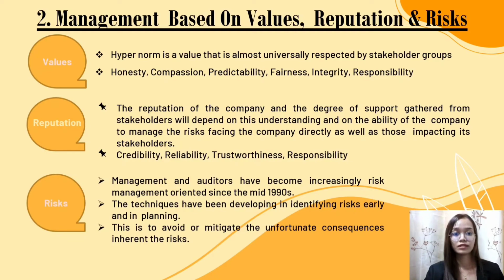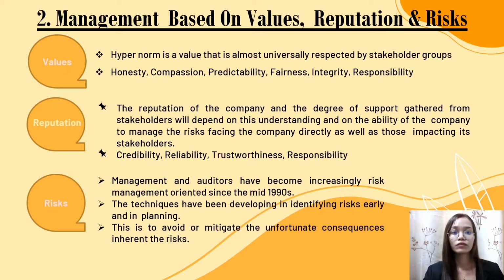Next is risk. Risk is defined as the chance of something happening that will have an impact on objective. So, management and auditors have become increasingly risk management oriented since the mid-1990s. The techniques have been developing in identifying risks early and in planning. So, this is to avoid or mitigate the unfortunate consequences inherent in the risk.